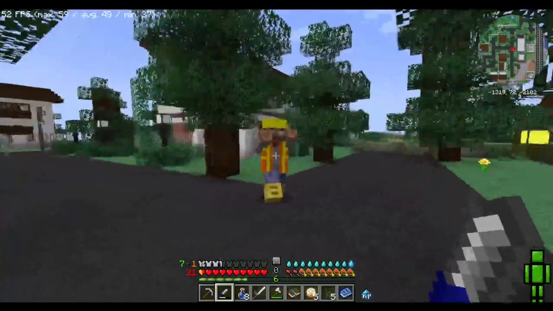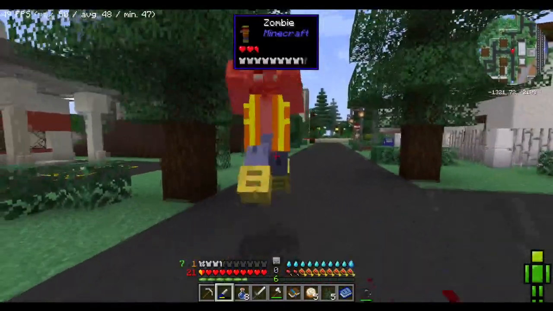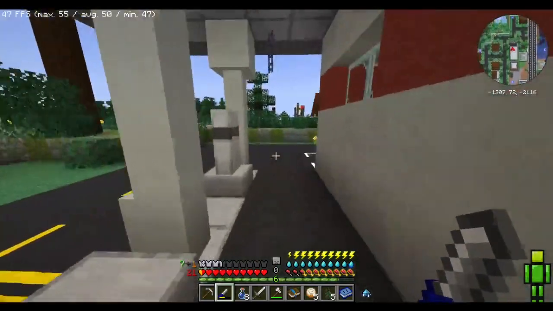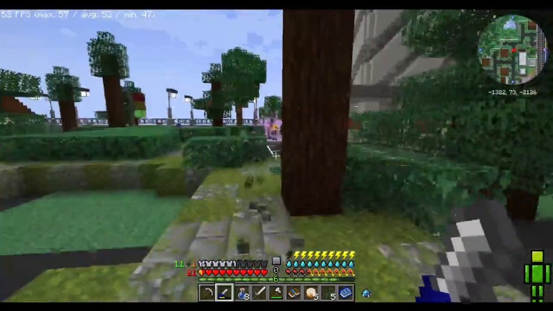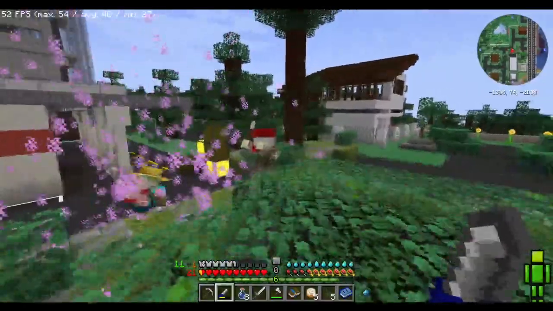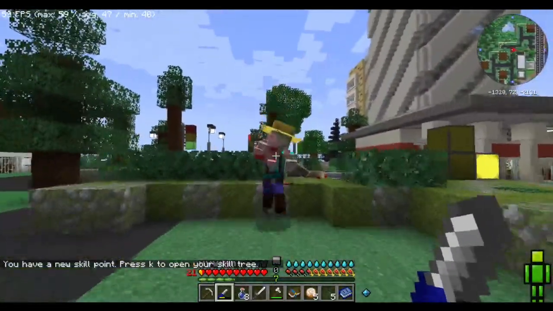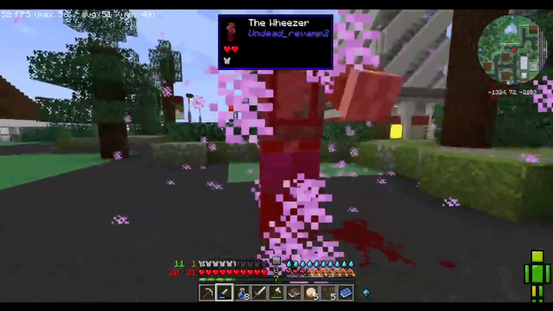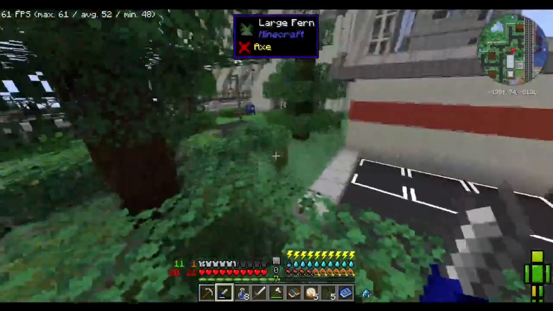I'm kinda worried about going right there. I know I just heard a zombie. Where the fuck is it? Oh shit! Bite me. Get jeans. Okay. Armor. That's a problem. Did I just chop the thing's head off? Okay, so I did chop that thing's head off. That's fucking... Alright.